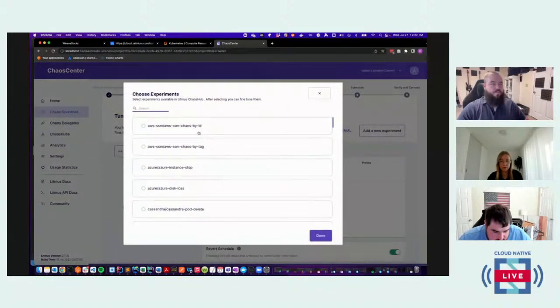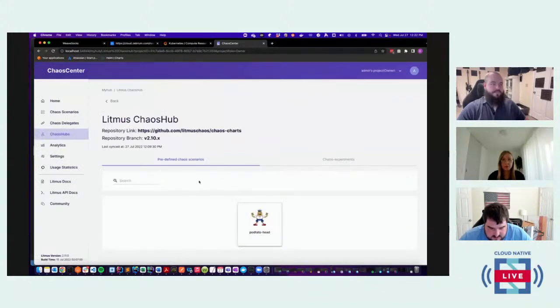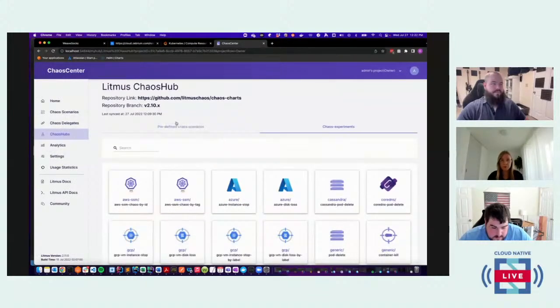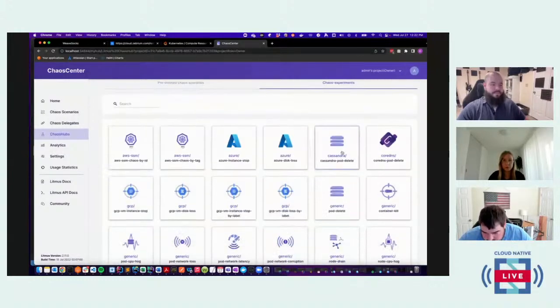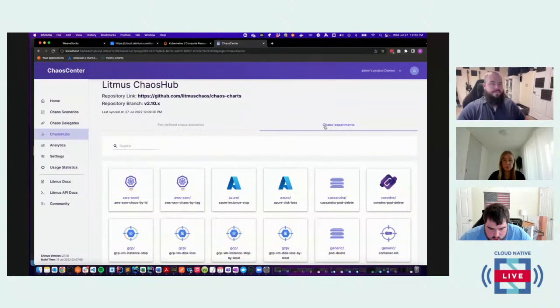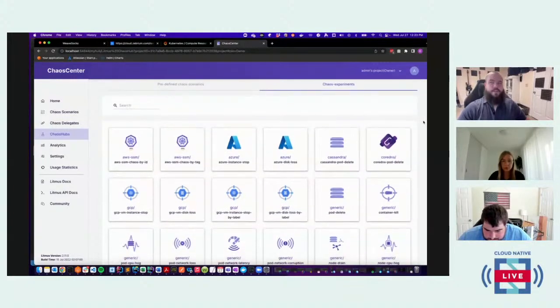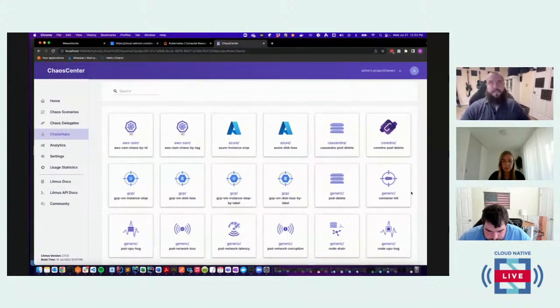So as you can see, there's a lot of different experiments. Actually, let me back this up. I'm doing things out of order. So ChaosHub, he talked about it earlier. It is where Litmus stores all of the experiments they've written. So this is the free-to-fund scenario. We don't care about that right now. That's what we ran. So chaos experiments, they currently have 58. I believe you have the ability to add your own repository, and they have instructions for how you create your own scenarios. Yep. I like to call it 58, but it's also 58 times infinity because they're all infinitely customizable.